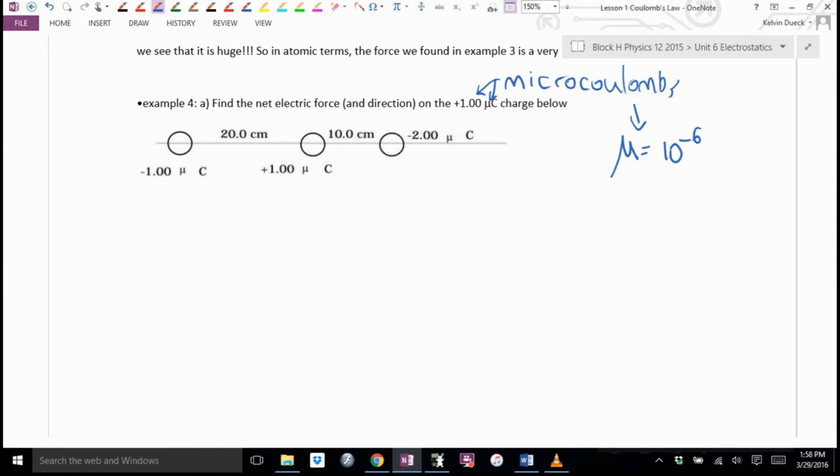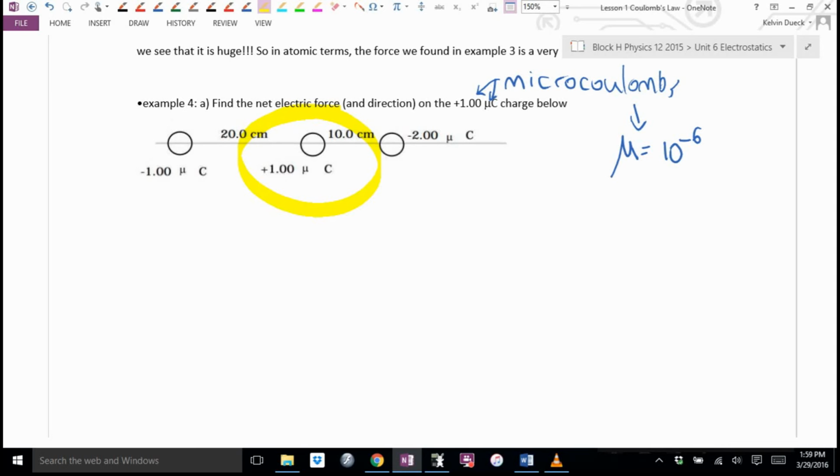What does this question want me to find, Spence? The electric force and direction. On what? On the one. Okay. I want to find the force on that guy. How many charges are there grand total in this question, Spencer? 3. The equation I gave you doesn't have 3. The equation I gave you only has 2 Q's, a Q1 and a Q2. How do we do this?